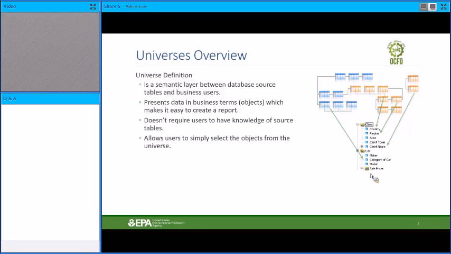Within CBOR, we have those tables stored as universes so that you don't have to know the names of the tables, the names of the individual data elements. You just have to go into CBOR and know the names of the little folders where it says client and car. We took all of the hard work out of that data for you and made it easy.